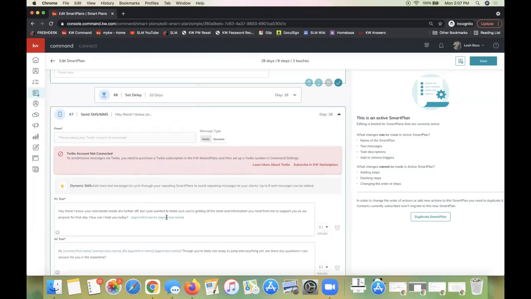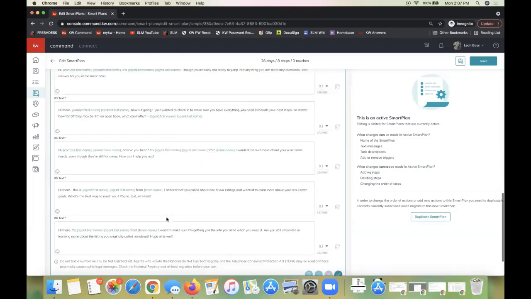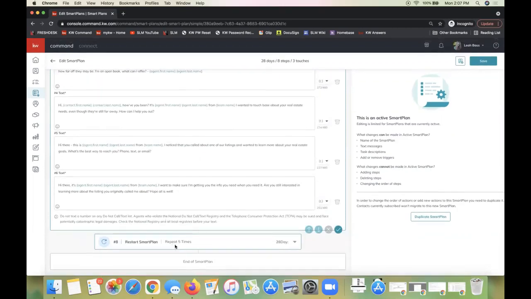However, the reason there are 6 of them is because this specific smart plan runs through 6 times, well, 5 times, sorry. I know someone asked a question on how many times the monthly neighborhood nurture goes out, and that's repeated. It will keep going out forever because it'll always have the updated information for listings and so forth.